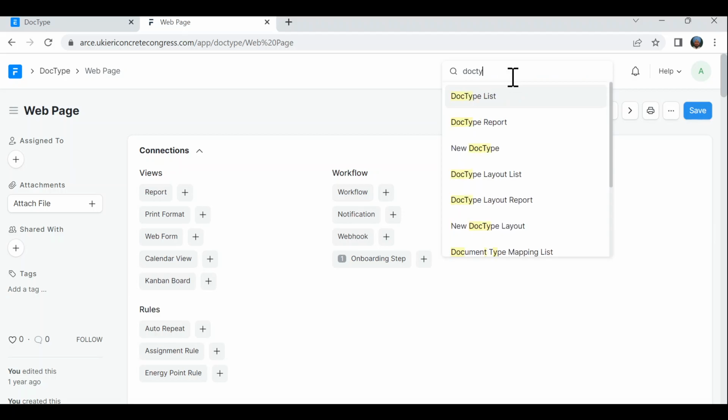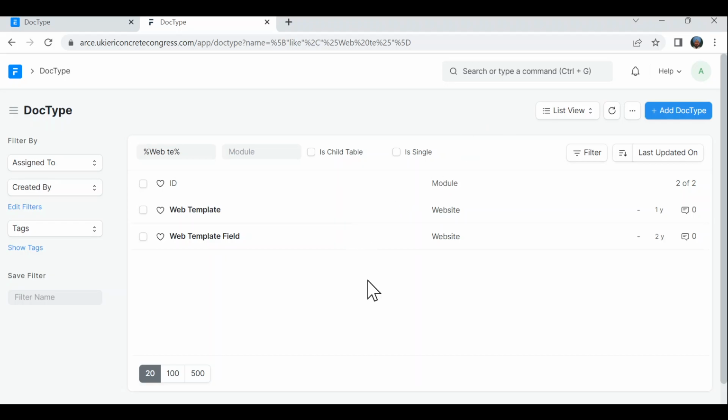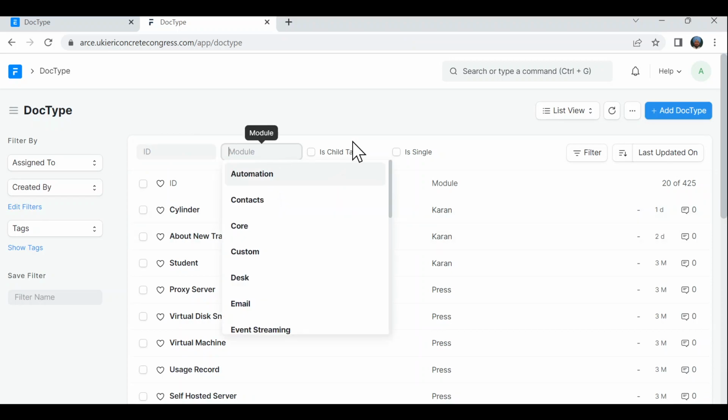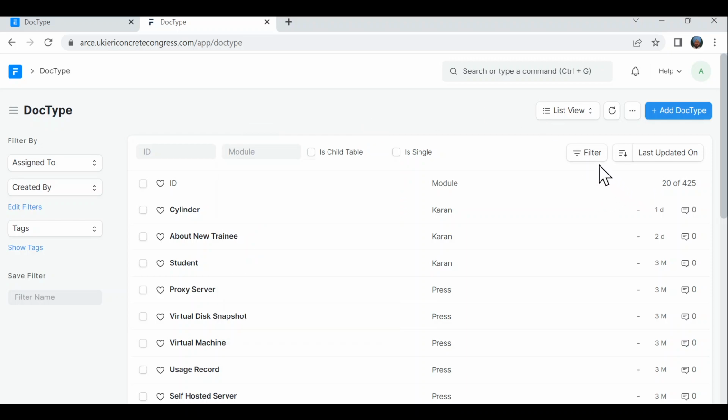So if I type DocType list, I get this DocType. At the moment it is filtering, so you can use filter here as well, right?